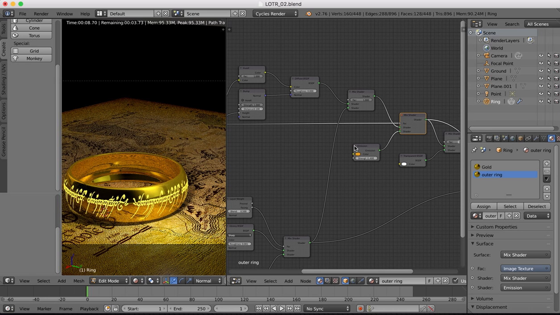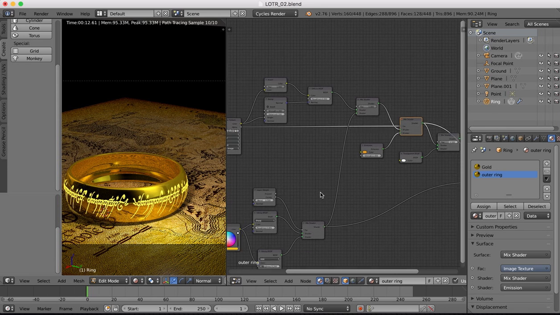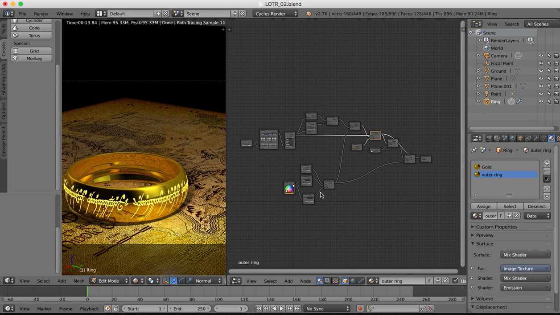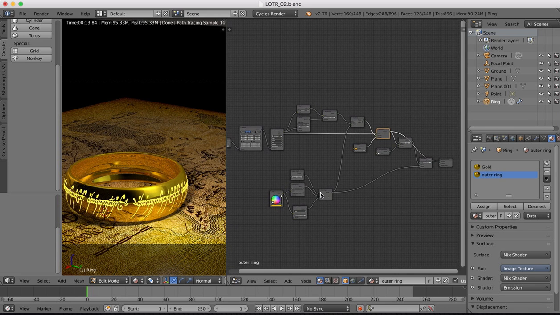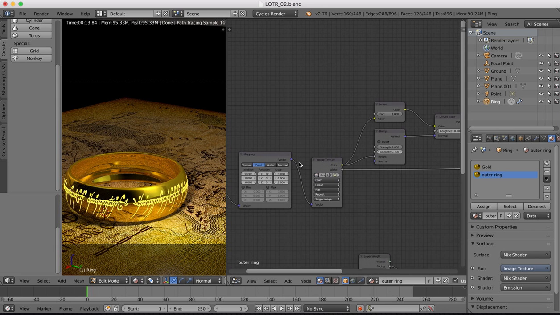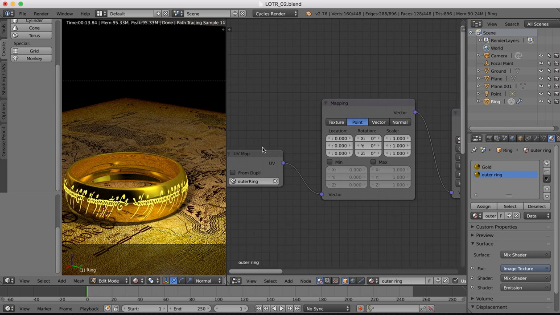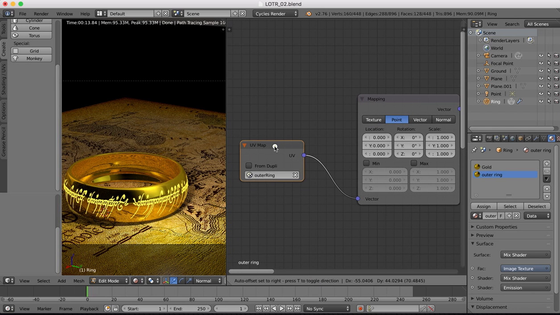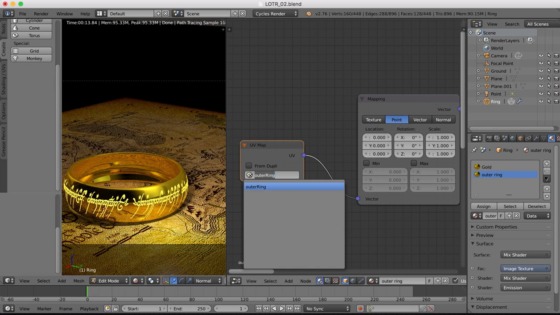Okay, so that is basically it for setting up our nodes there. I know this is quite a complex setup, so I'm just going to take you through it one more time. We've done a UV unwrap. We have a UV mapping node, which is assigned to the outer ring UV unwrap.